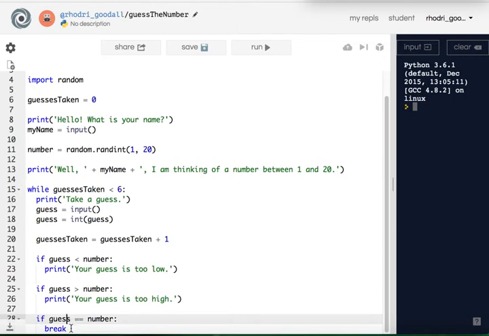Now, if they take too many guesses, guesses taken will increment too much. Eventually, it will get to the value 6. So if we look here, if guesses taken is 0, 1, 2, 3, 4, or 5, it is less than 6, and the statement is true, and we will keep guessing. When it gets to be 6, 6 is not less than 6, because this is absolute, so it can't be equal to. It has to be less than in total. So guesses taken less than 6 would be false, and we will stop the loop, and we will break out of this whole logic chain.